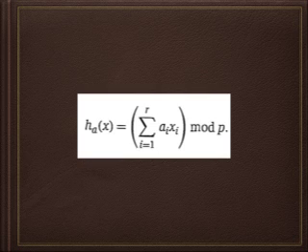Hash functions. The basic idea of hashing is to work with an array of the size of S rather than one comparable to the astronomical size of U. Suppose that we want to be able to store a set S of size up to n. We will set up an array H of size n to store the information and use a function h which maps the universe U to the set 0, 1, 2, 3 until n minus 1, that maps elements of U to array positions. We call such a function h a hash function and the array H a hash table.